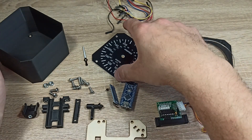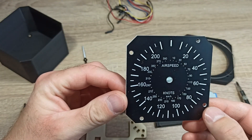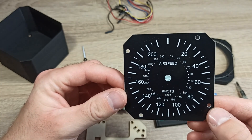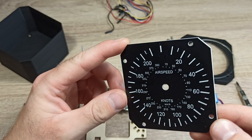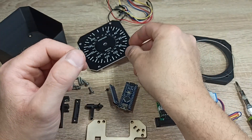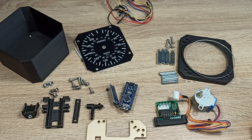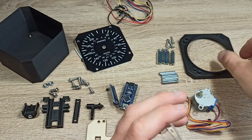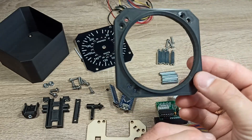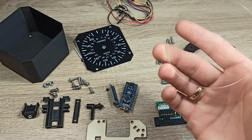A dial also made from engraving laminate and also laser cut. I designed the project myself — I wanted to achieve the effect of a universal speedometer for various applications, hence the two scales. Various types of screws and spacers, all metric. A frame allowing the speedometer to be mounted in a standard 80 mm diameter hole.